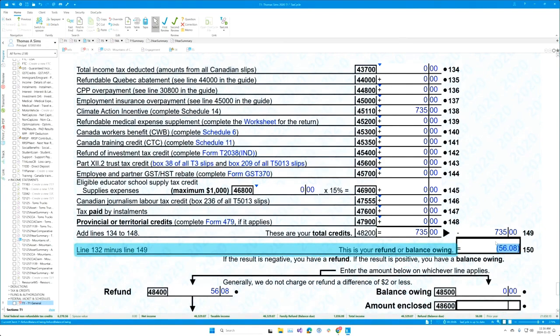Now, people can be quite particular about how they like to see this field, because some people think the refund should be positive because it's a good thing. Some people think the refund should show as negative because that's how the value in line 150 shows, and some people have other ideas altogether. And this is a place where I've created a few options so you can show the refund or balance due exactly as you like it.